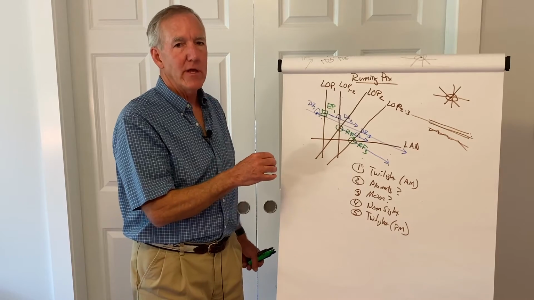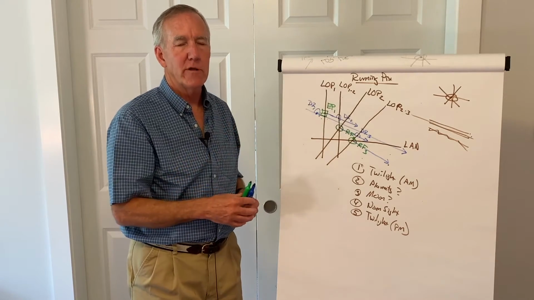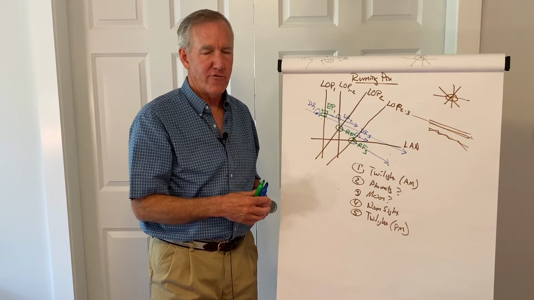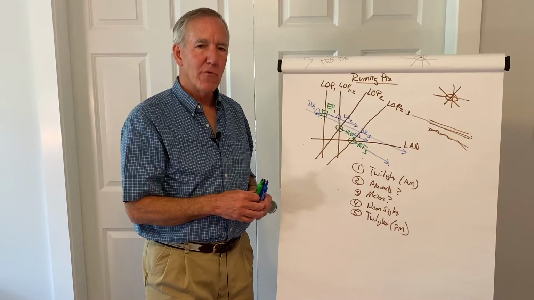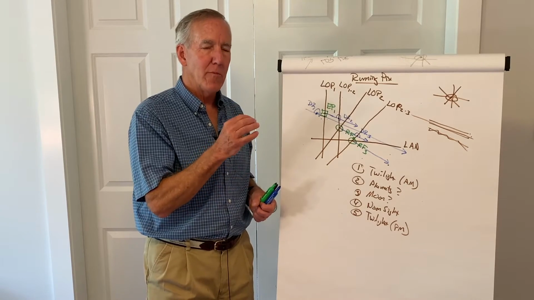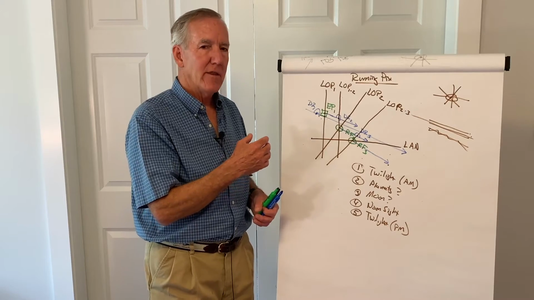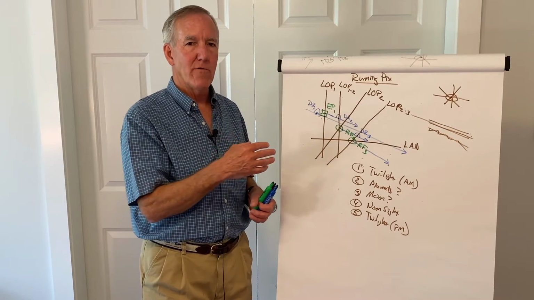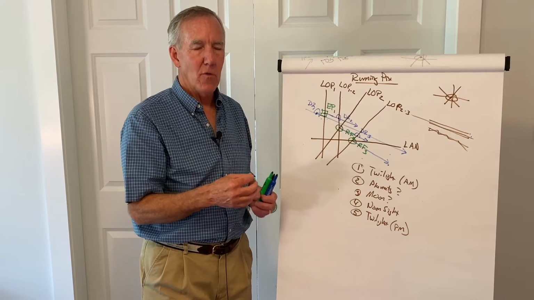Now, when we're doing our plotting, whether it's running fixes or star fixes or whatever it is, we're relying very heavily on the dead reckoning information, which comes out of the logbook that's kept by the watch. And it's up to you as navigator to impress on the watch that what they record in the logbook for course and speed is very important for the accuracy of your work.